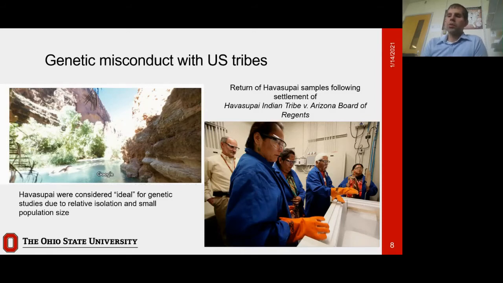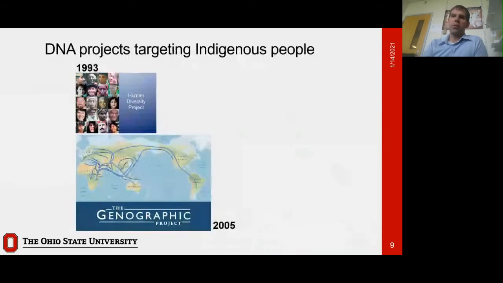So this one case may seem like an outlier, but there's a lot of DNA projects that have targeted indigenous people over time. I need to bring up a number of these studies, including the Human Genome Diversity Project, which was specifically labeled as a vampire project, involving a number of different indigenous groups globally to try and get DNA from indigenous people, quote unquote, before they disappeared. This resulted in a lot of pushback and the production of a number of indigenous genetic councils. One of most notable is by the San people in South Africa, pushing back against the Human Genome Diversity Project.